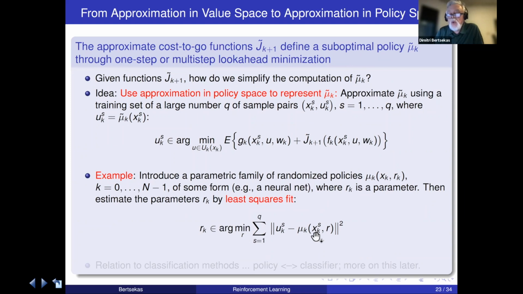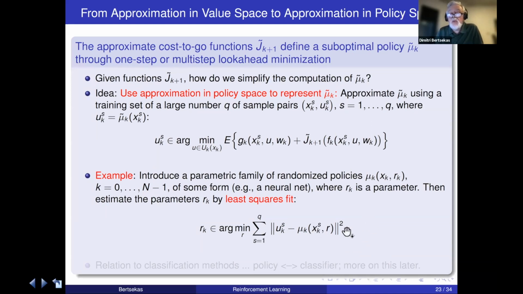It involves the squared errors between what the samples are for given states and what the architecture gives you as a function of r. So this is a measure of fit of the architecture to this training set, and it involves a summation of all the errors over the training set. With 1 million samples, this involves a summation of 1 million errors here, and we find the parameter that gives you the best fit in the sense of least squared error.